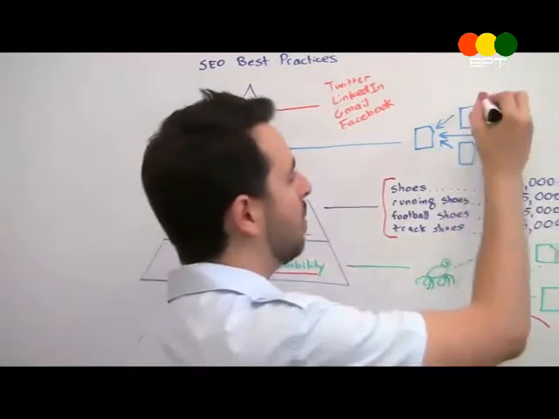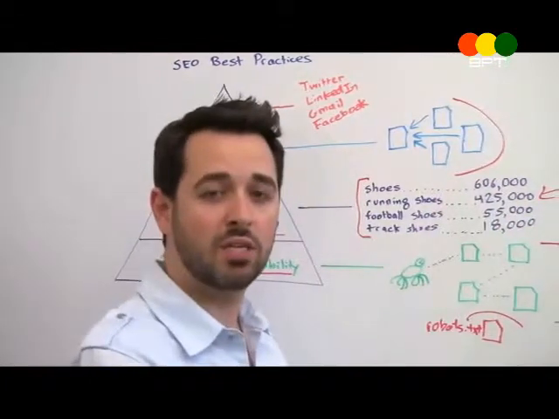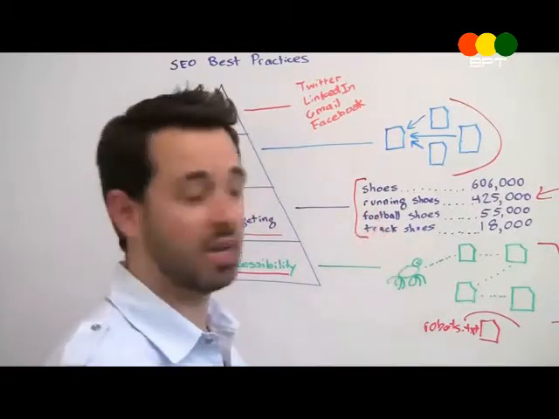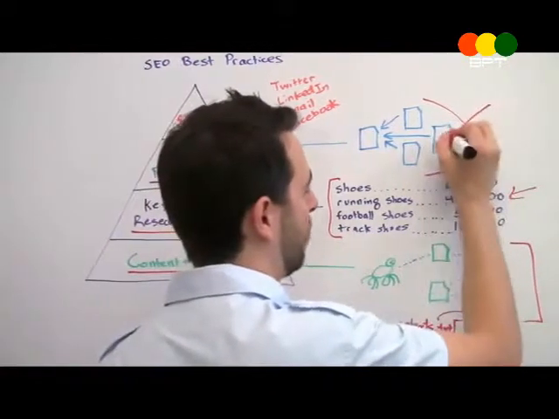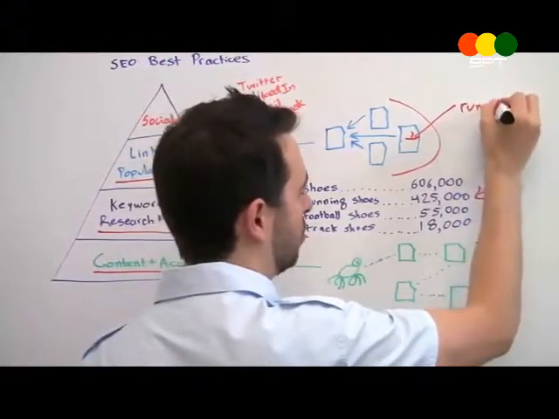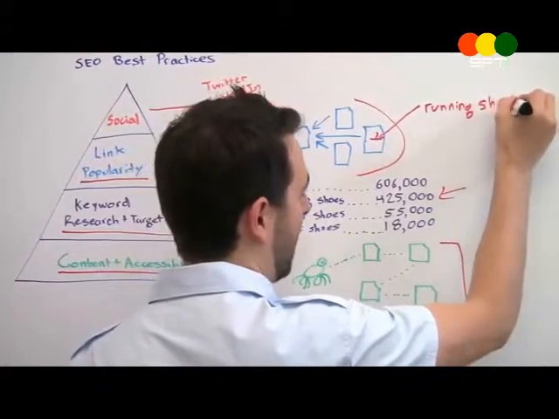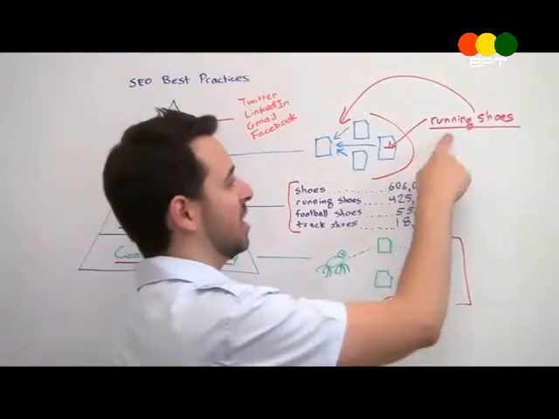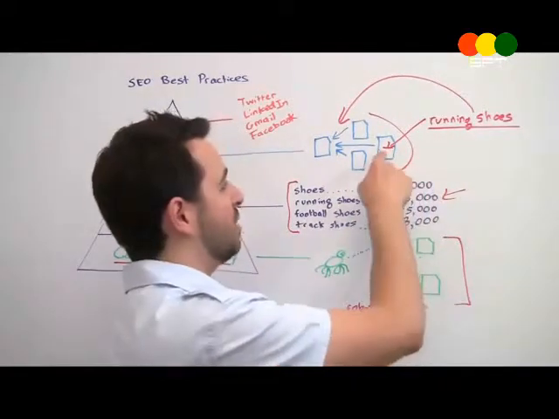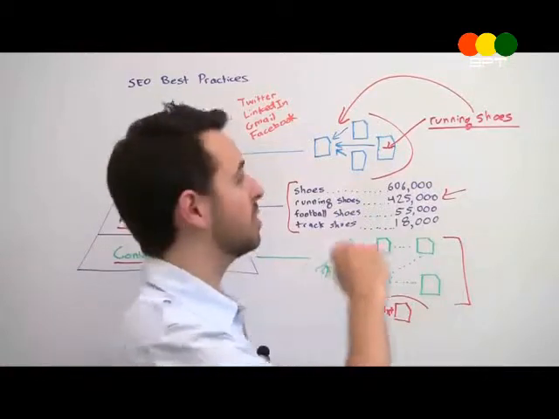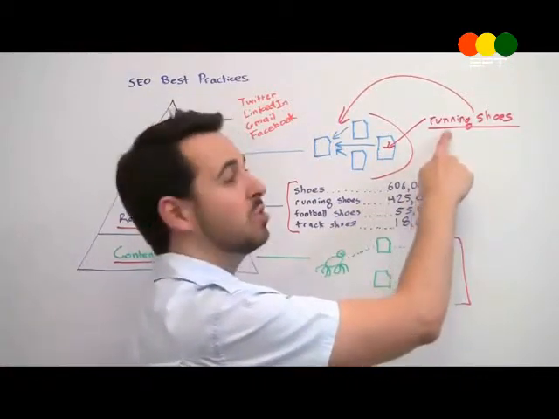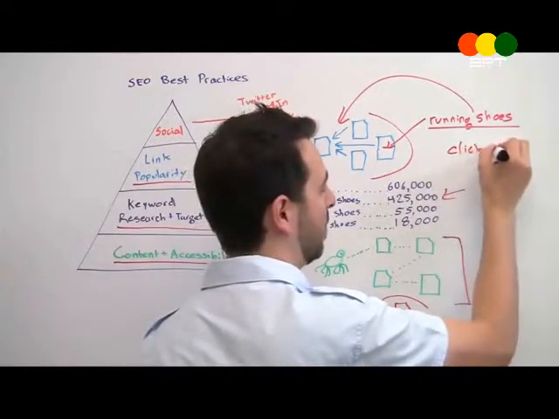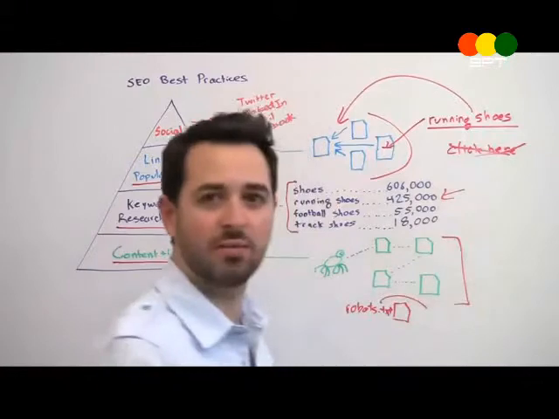If you have more people linking to you, better people linking to you, people linking to you with the right kinds of words, for example, if I'm trying to rank for running shoes, it would really be helpful if this link right in here said running shoes, right? And then pointed that link, make it underlined, right to my web page. That tells the search engines not only is this page voting for this page as a good resource, but it's saying this page is a really good resource about running shoes. This is much better than if they use something like click here, right? We don't want that. That's no good.